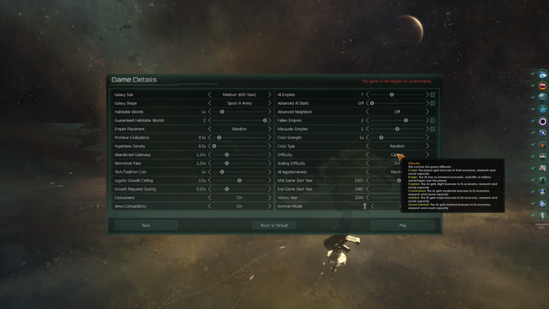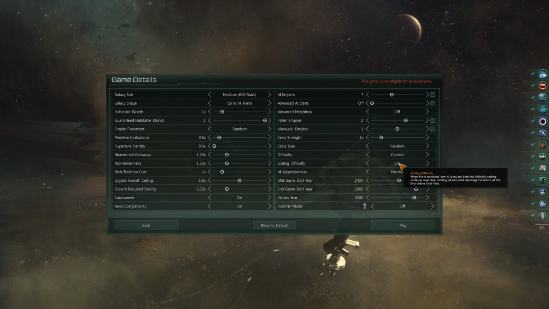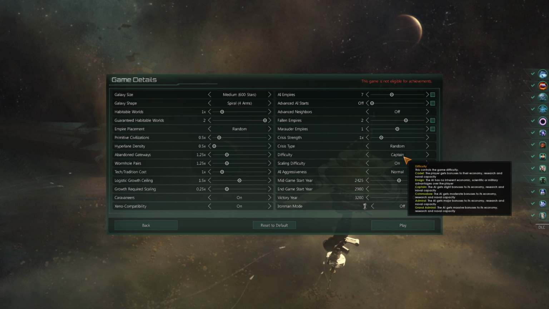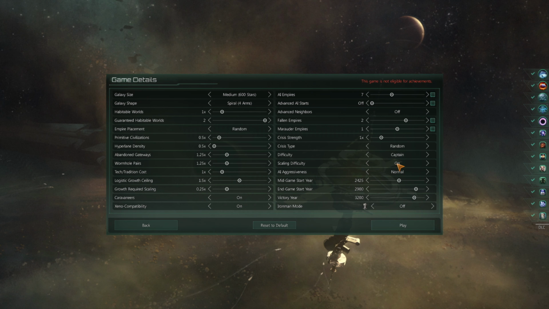Your difficulty, again, it tells you in this pop-up here which is which, so captain is kind of the normal. They get slight bonuses to their economy, research and naval capacity, so we'll just leave it on that. The scaling difficulty, so they'll start off on the same foot as you, but as the game progresses it will scale up to the difficulty you've picked. AI aggressiveness, again, self-explanatory. Low, normal or high, I tend to leave it on normal.